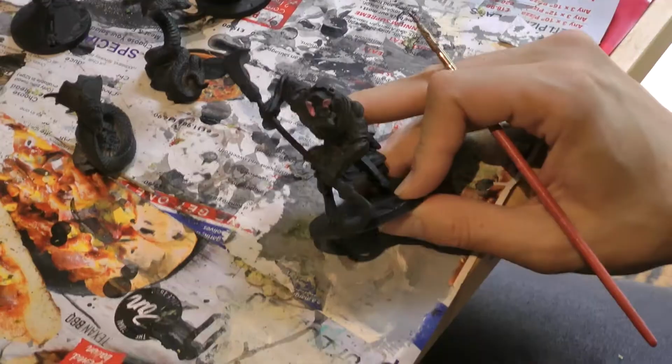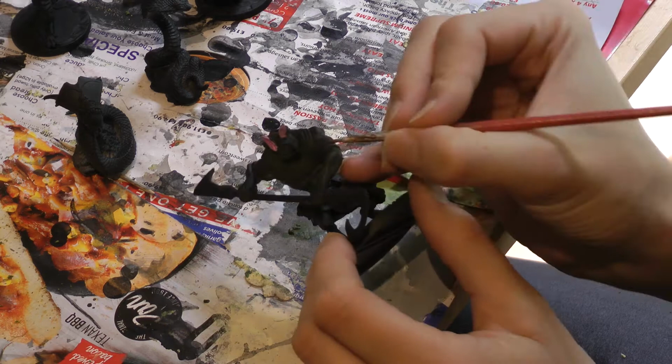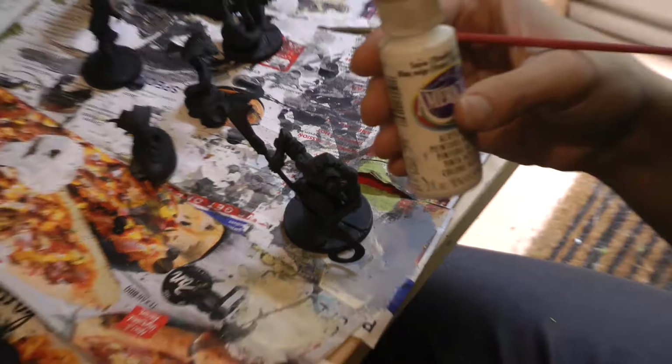Looking at the face on this big guy, I think the thing I want to do next is the teeth, because it's going to be very hard to paint them afterwards. So the eyes I'll do afterwards, but the teeth will be hard to get in. So let's go and do that. And the colour I'm going to choose for that is a really, really pure white. This is snow titanium white. And this time, I'm only using a hobby paint.